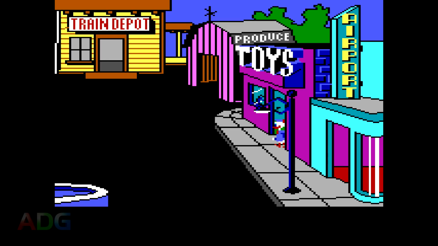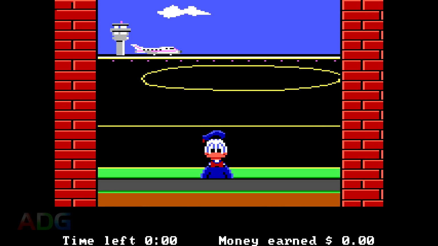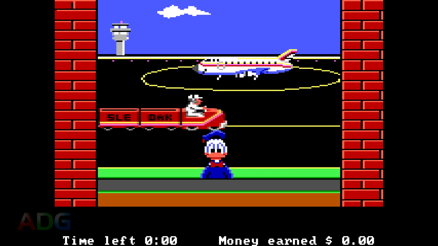But lastly, we have the airport. Now, something I need to point out right away is that the other 3 jobs start the moment you confirm your shift length, and their timers count down the entire time until the shift is over. The airport, however, is an exception. Every shift you start here burns 13 seconds when the plane initially flies in and the cargo carriers come out, during which the timer is not counting down.